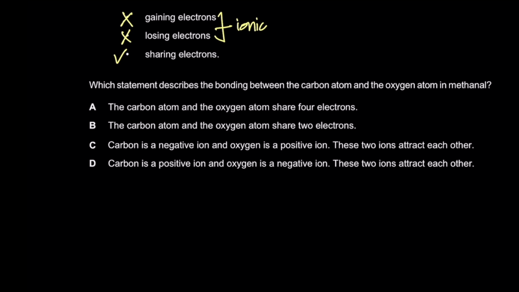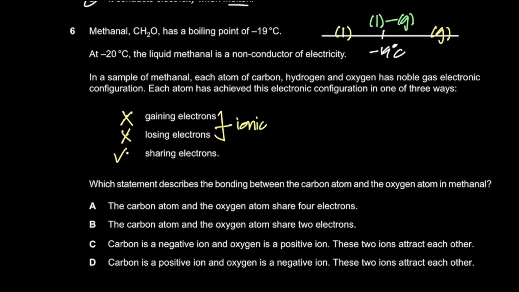Which statement describes the bonding between carbon atom and oxygen atom in methanol? So you have carbon and you have two hydrogens and you have an oxygen, and you could use your ideas of chemical bonding: oxygen can make two bonds, each hydrogen can make a single bond, and carbon needs to make four bonds. How do we know that? Well, obviously because oxygen is in group 6, it needs two electrons to become stable. That's why it makes two bonds, right? So it makes two bonds with carbon, one bond here and one bond here, and that's the structure of methanol for you, right? So carbon has made all the four bonds, oxygen has made a double bond, hydrogens have also made the single bond.